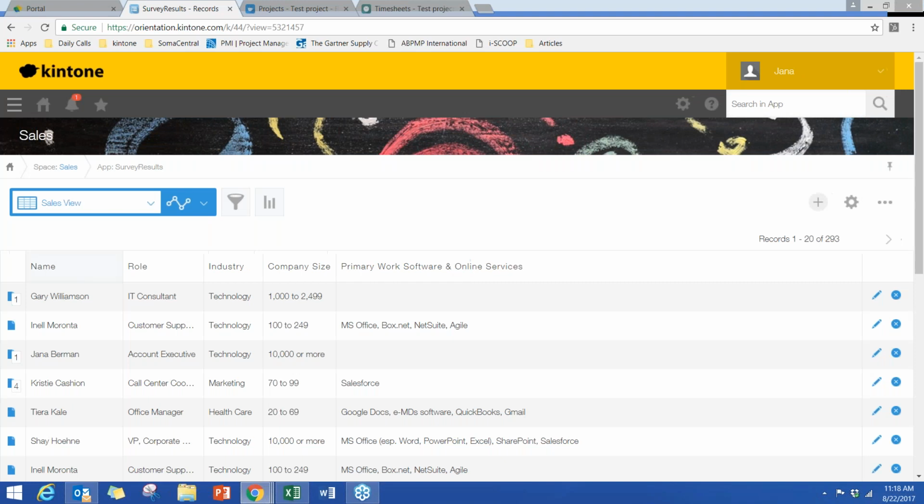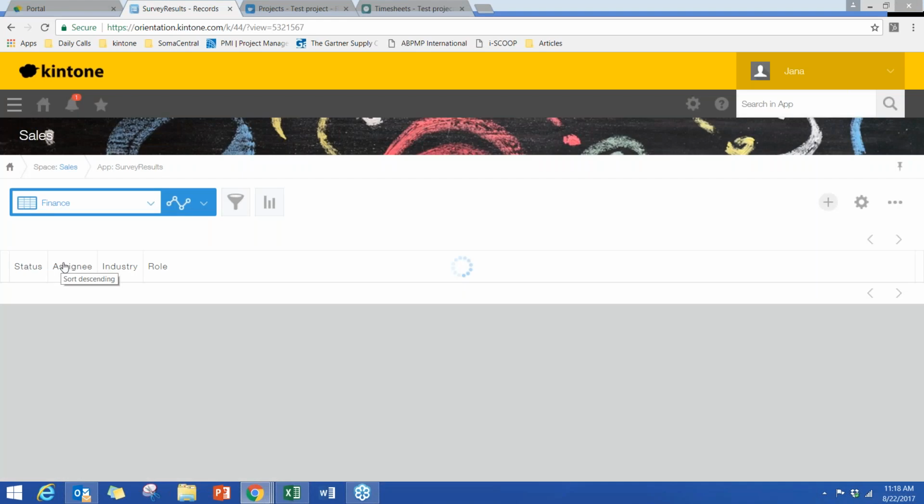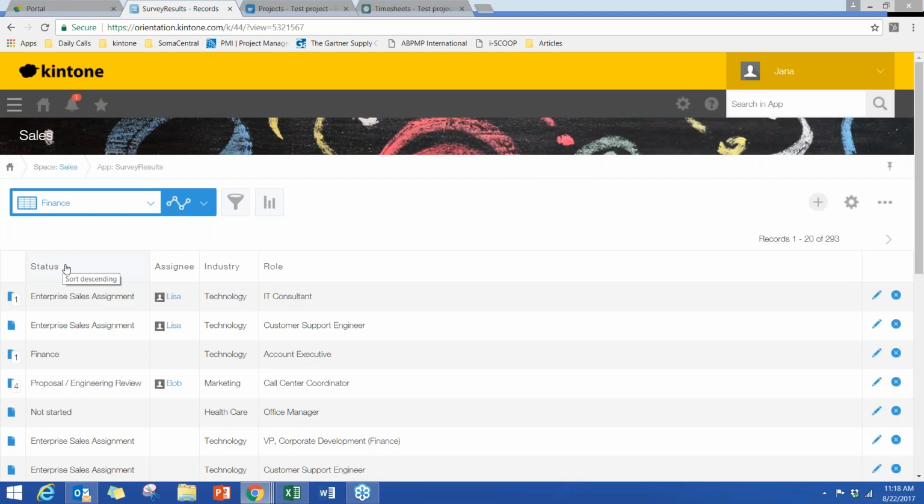You can have as many views as you like to determine the column headers or the fields that you want to see when you log in. Finance might have different fields of data. So if you have a large application with a lot of different fields, it makes sense to create a view specific to you so you see what you need to see first and foremost without having to scroll across the page.